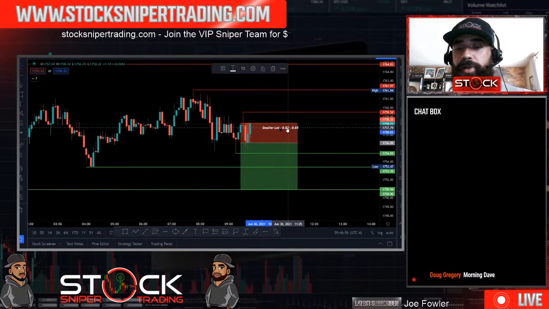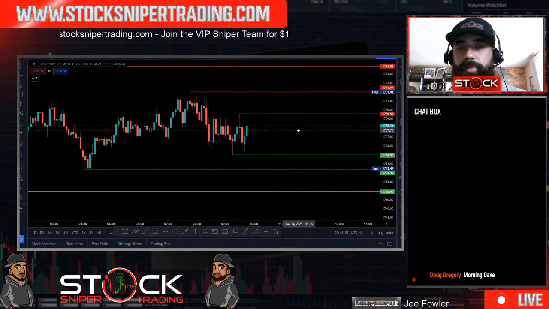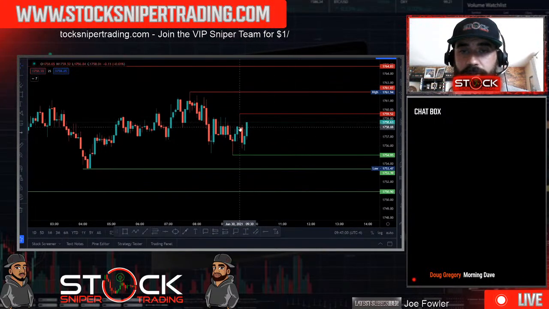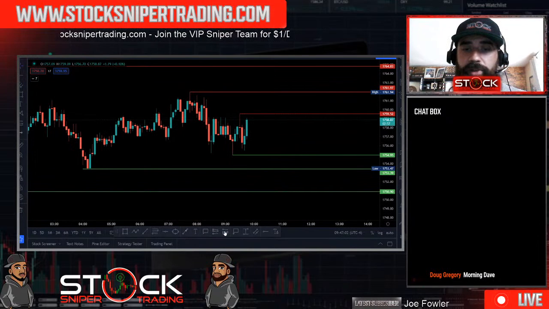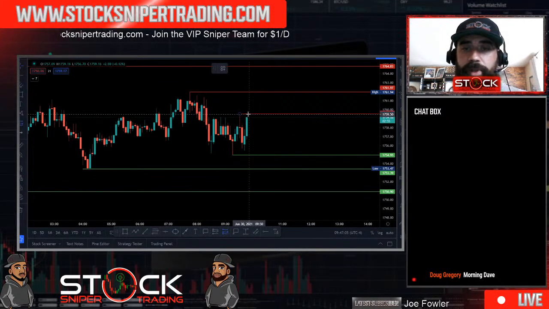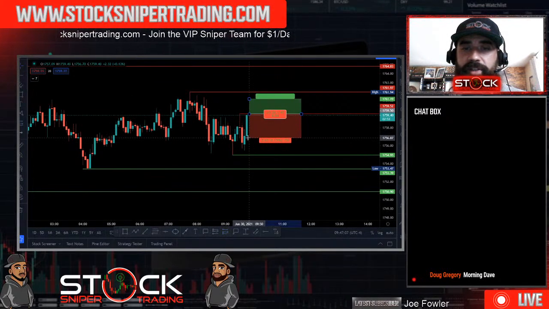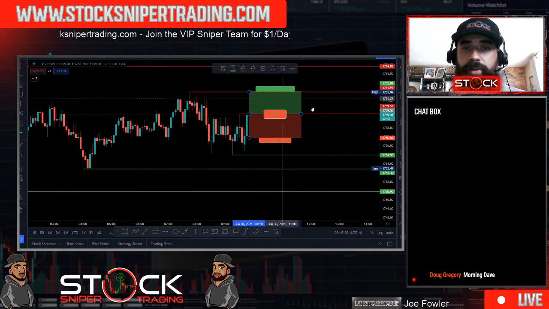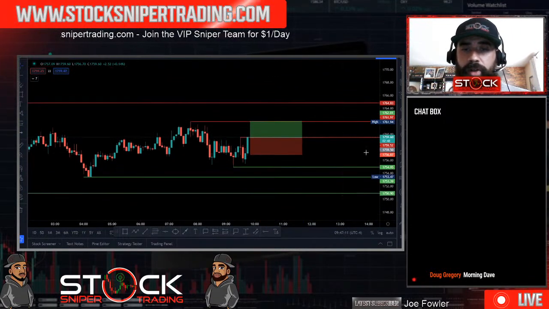So, okay guys, there we go. Now we're starting to make some momentum here. We're getting a nice little push. If this breaks up here, guys, we could potentially look for a bullish momentum play here. It looks something like this, because that's a lot of power there, guys. It's a lot of power. Okay, so let's just wait and see.